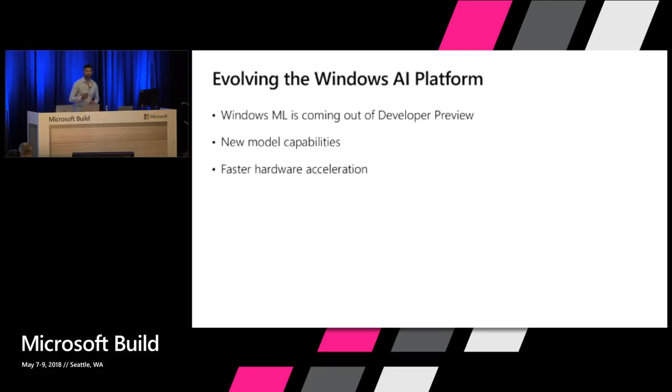In future releases, we are looking at means of having the GPU be able to provide those optimized paths, such that from a developer perspective, your code never changes, evaluation just gets faster. And you never have to worry about specifically what device you're running on. You'll just always get the best performance from Windows ML.